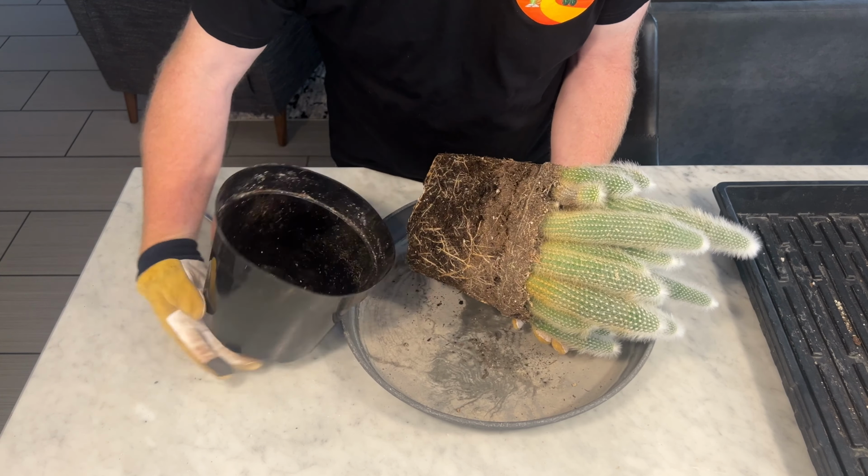If I make a mess, it's not my fault. Gonna try to pull the first few out and then kind of work around them. Then we'll keep them pretty dry once we have them repotted. Won't water them for a bit. Keep them out of the direct sun. Have one loss right here, completely rotted on the side there.